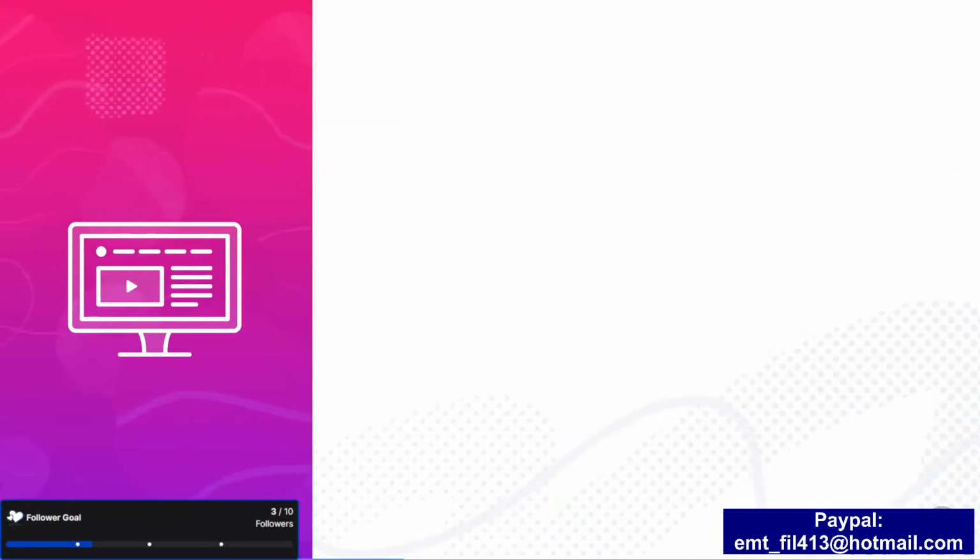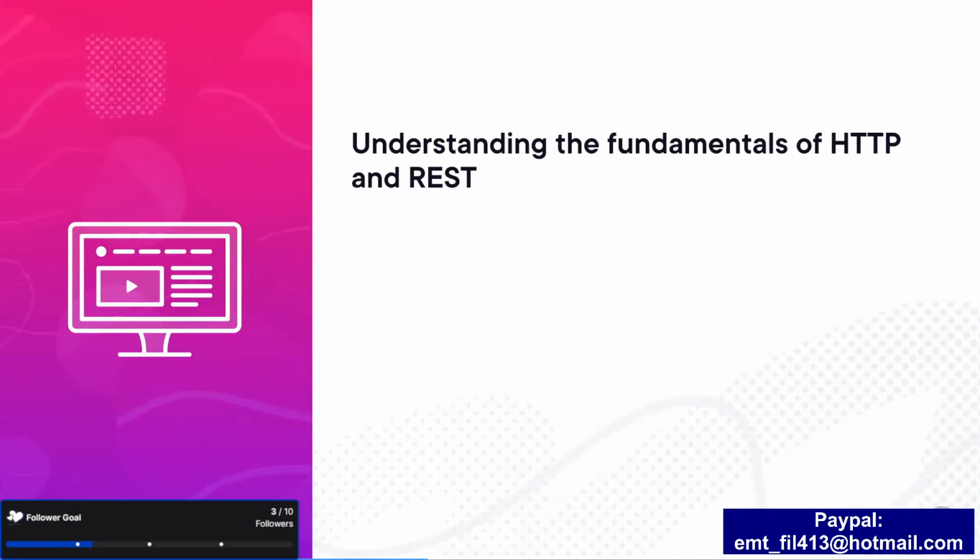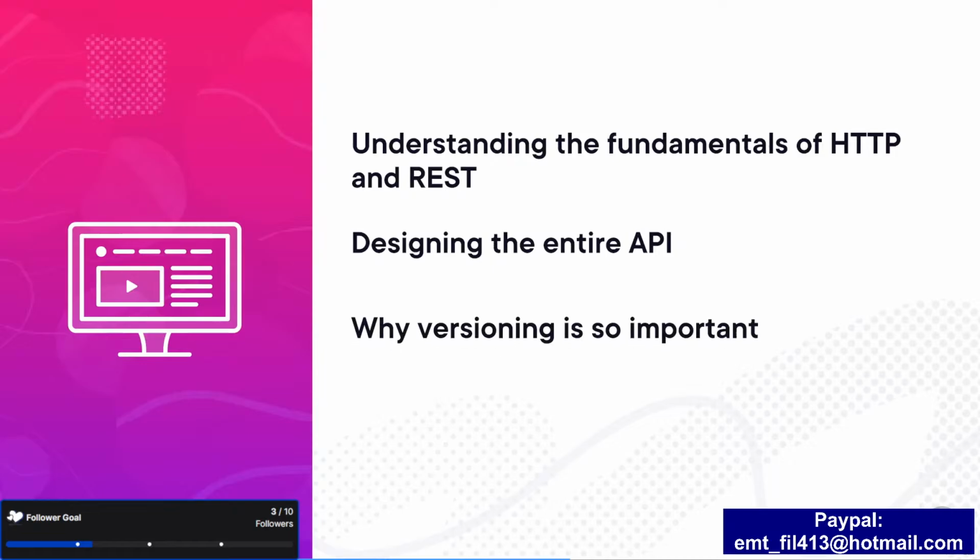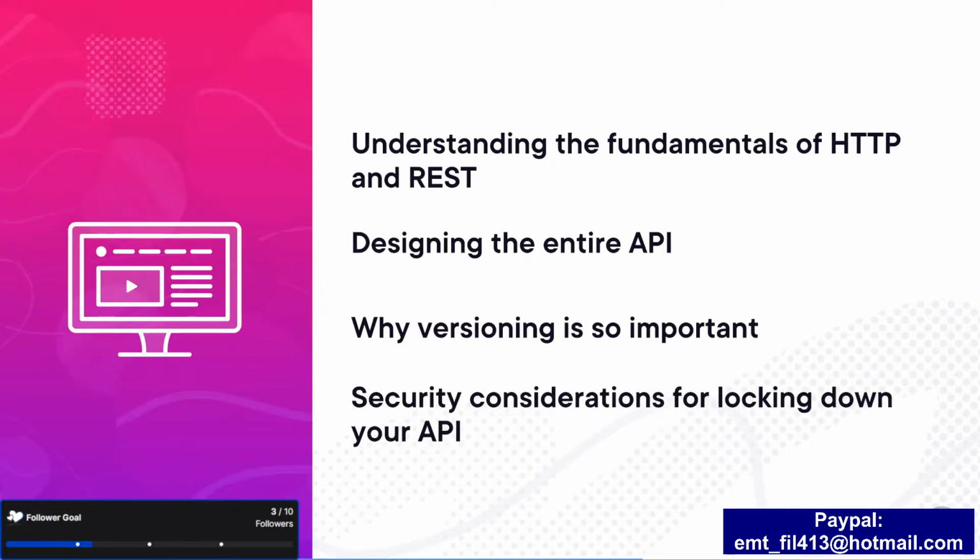Some of the major topics we'll cover include understanding the fundamentals of HTTP and REST, designing the entire API, including its URIs, verb usage, message bodies, associations, paging, error handling, and caching. Explain why versioning is so important to a successful API project. And finally, we'll talk about different security considerations for locking down your API.